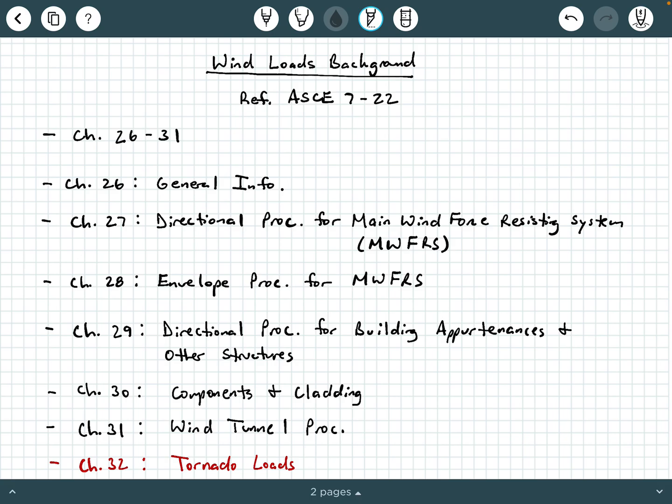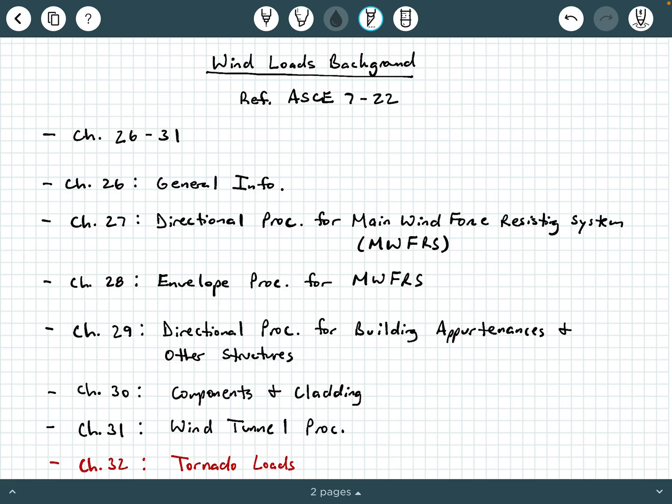Now, if you're still looking at ASCE 7-16, it'll be a very similar kind of layout. In fact, the chapters are pretty much the same type of information in the chapters with some moderate updates in a few of the chapters. But let's go ahead and get started. In our checklist here that we already have written down, the wind loads, when you're looking at ASCE 7-22, the wind load information is found in chapters 26 through 31. So if you have your ASCE 7-22 handy, it might be a good idea to get the provisions book out and open that up and follow along with me, okay?